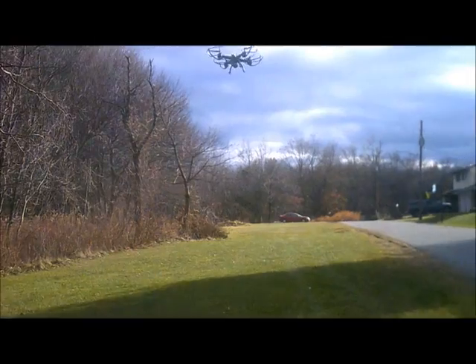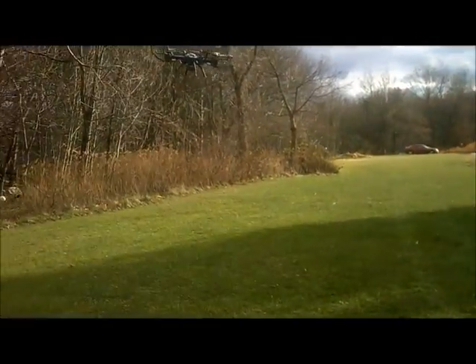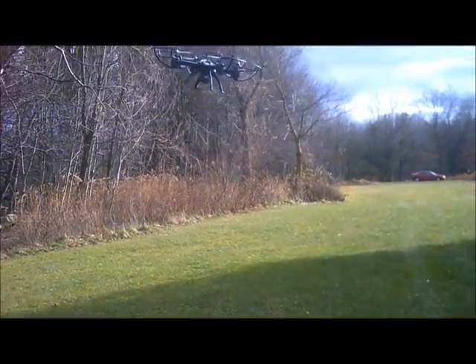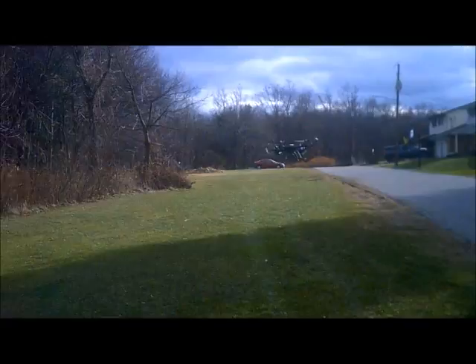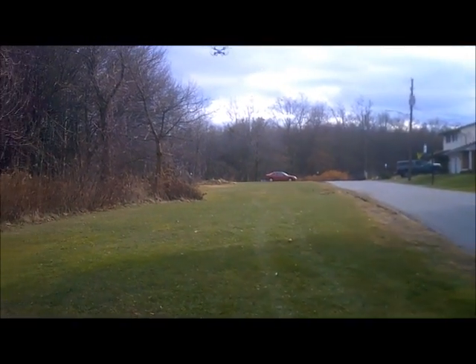I was asked to fly this by one of my Drone Days members. Drone Days is a Facebook group where we all go back and forth, talk about drones, compare drones, and just share the love for flight. One of the members asked me to fly this at full rate — the full speed, the third speed level — and that's what I'm doing.